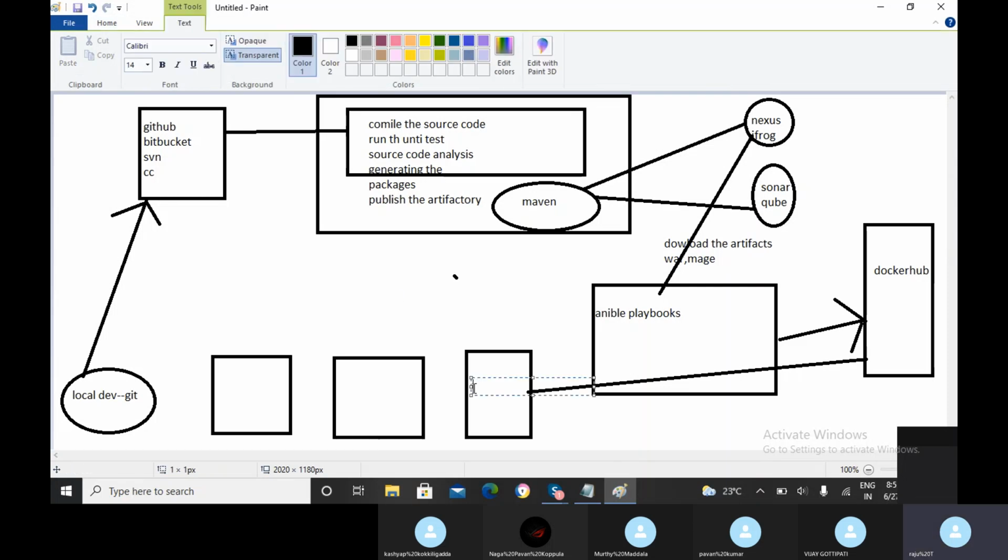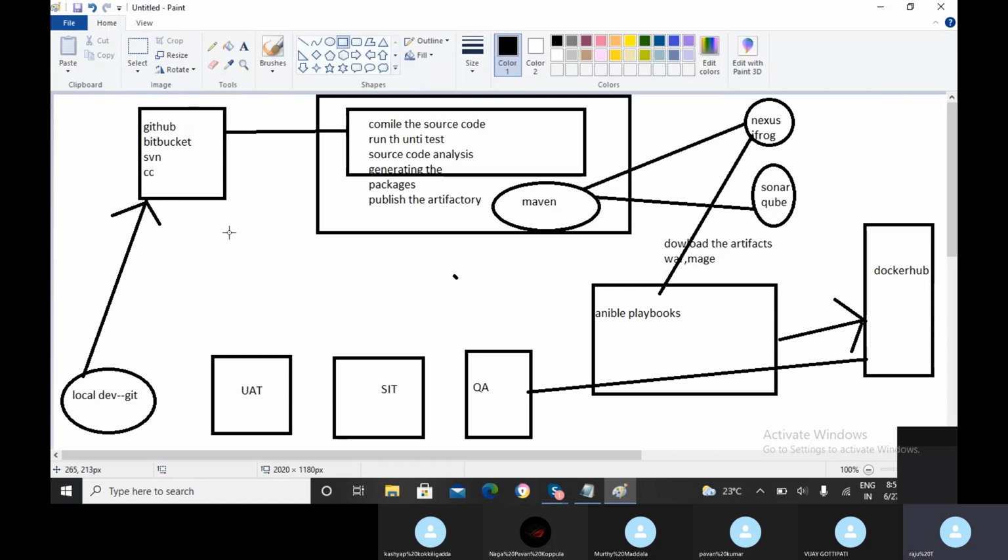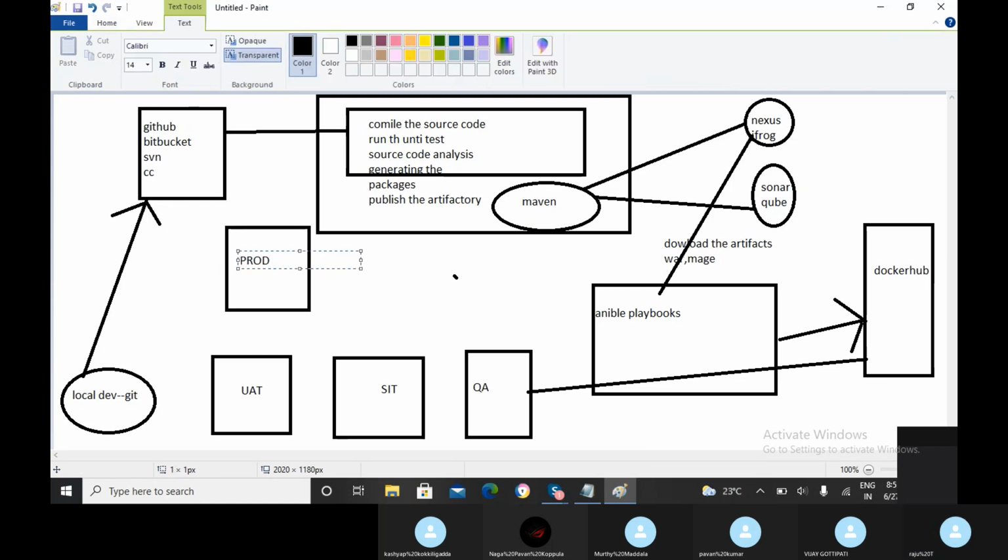This is QA and SIT and UAT. Even go with production too. That's why you take the code from the Docker Hub.